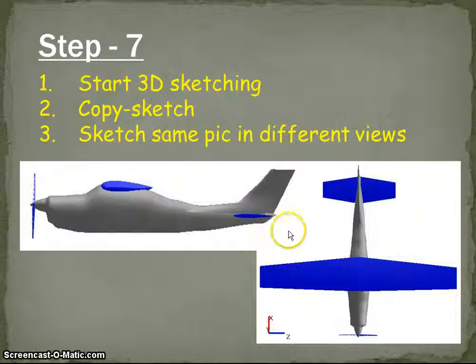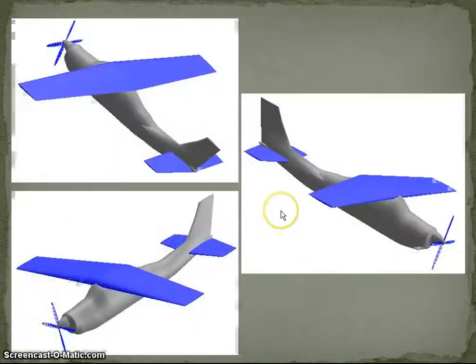Take the same object and draw it from different angles. For example, this is a top view and this is a side view, isn't it? Also take the other views, like the view from the back side, front, left, right. And you have to observe how things are changing, how lines are changing. The line may appear larger here, smaller on the other side, and circles may appear elliptical, something like this.